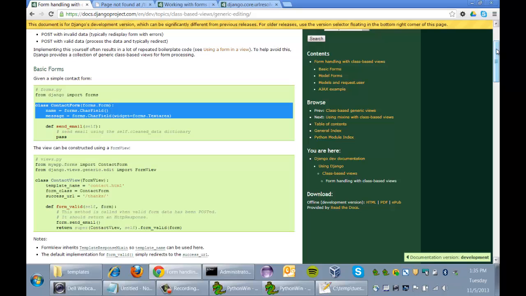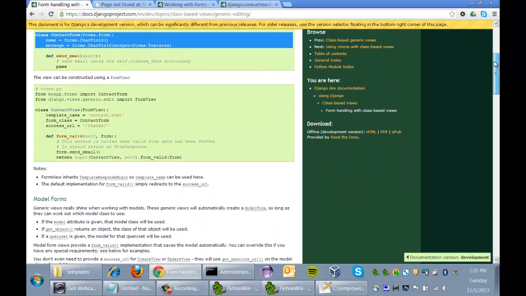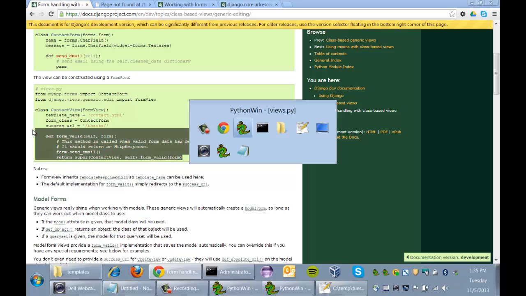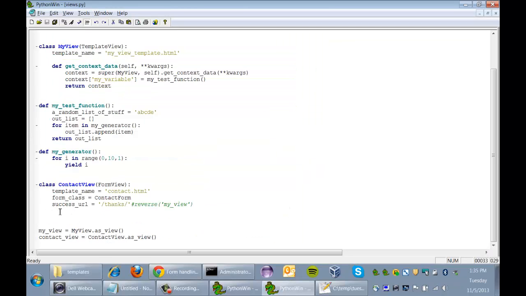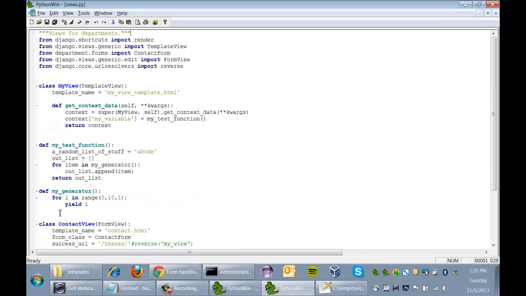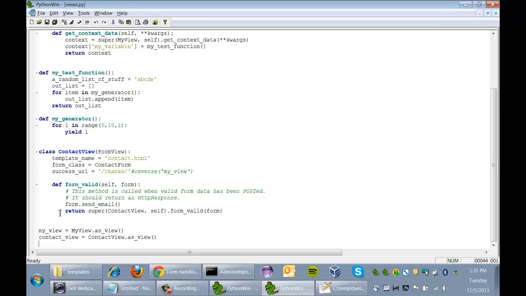But what we can do is talk about what happens with the form validation. So here, I'm going to go ahead and copy this. This keyboard's kind of funky, sorry. So here we see, I'm going to take this out because it's never going to run and I don't want to confuse you with it.